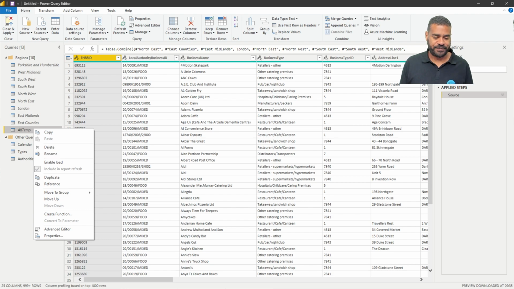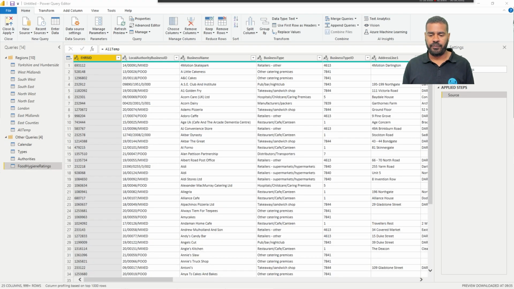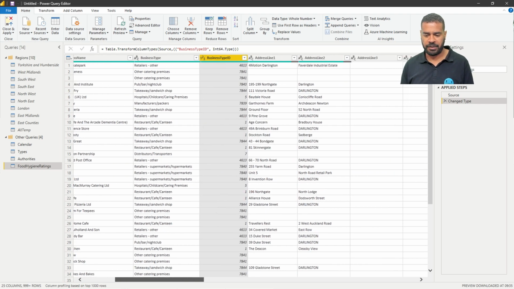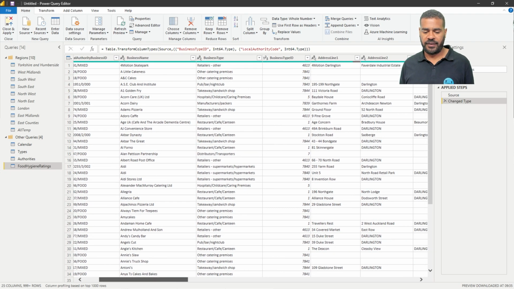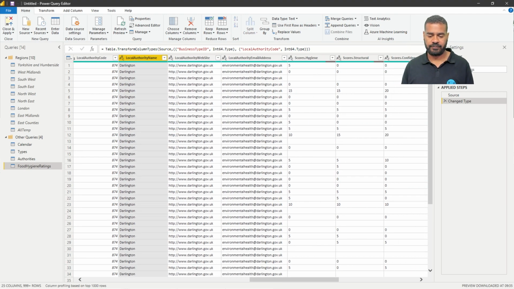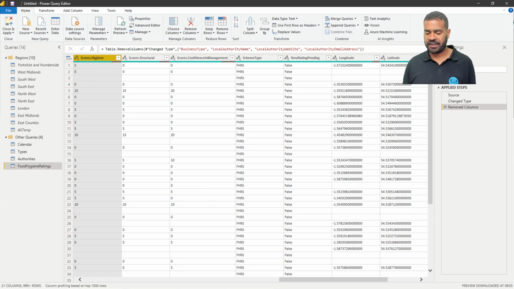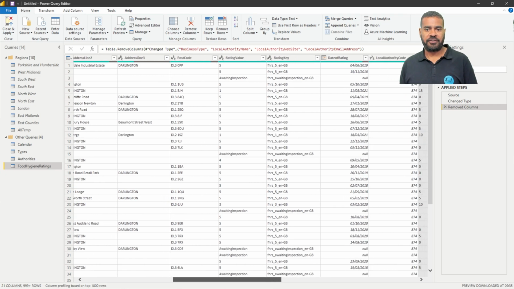Now if we come back here and reference it again, we can pick the types that we've got, the 2 types. Let's make those both whole numbers so that the joins will work properly. Then we can start to go through and remove the rest of the things that we're not going to need. So we've got the business type. If we scroll further over, we find local authority name, website, and that. If we right click and remove those columns, that's all going to help make this more efficient. One of the things to then do is go through and make sure that you've got the right date value.